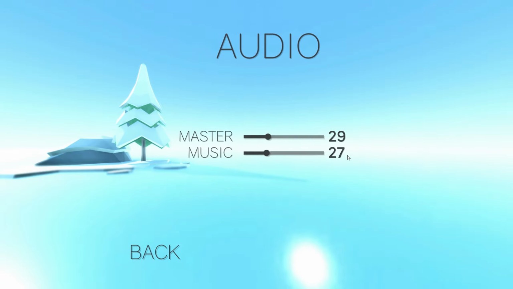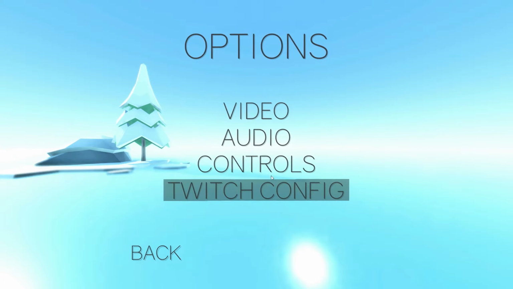Other than that, you have some audio options for master and music volume. You don't really need any other volume sliders in this title. This is pretty much complete. The game doesn't have any dialogue options or voiceovers or anything of the sort, so this will get the job done to full effect. Other than that, we have some controls that are sadly non-rebindable.